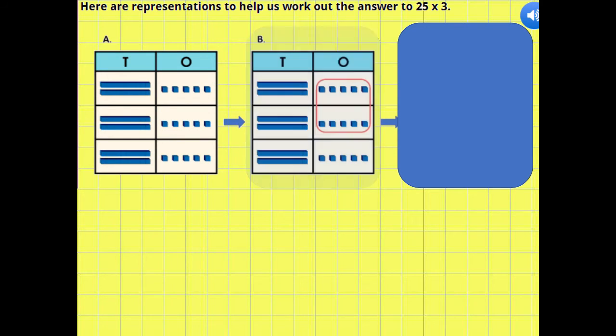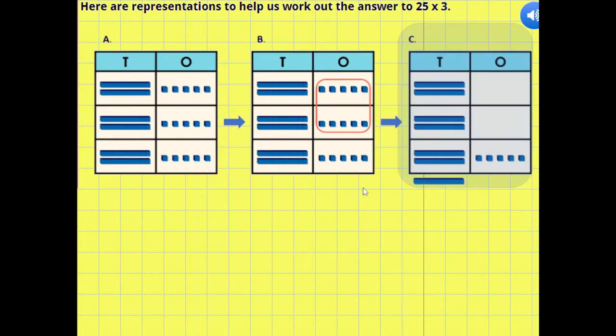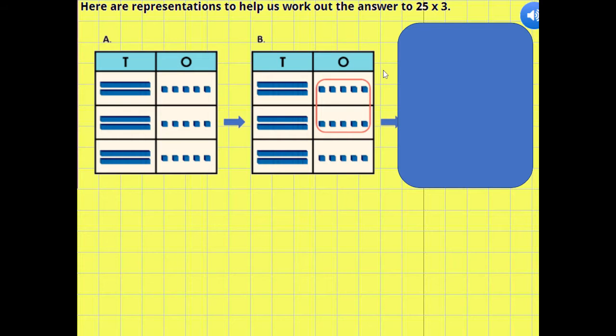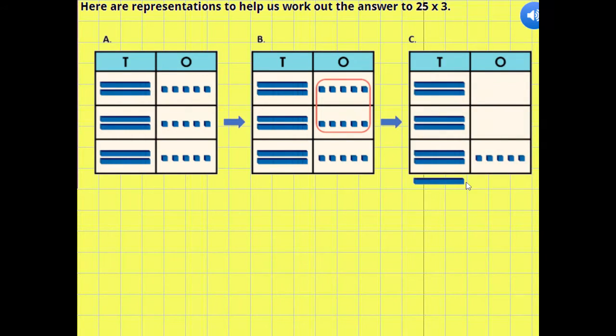Okay, so I'm going to start. So we've got 5 in this one, 5 in that one. It takes us to 10. And we know that in the column method, once you get over 10, you're going to have to exchange into the next column. So I'm going to swap and exchange these 10 ones for 1 ten, which is now down underneath here. Okay, so now I can see that I have 5 ones left over and 2, 4, 6, 7 tens. So I've got 5 in that one and 7 there.